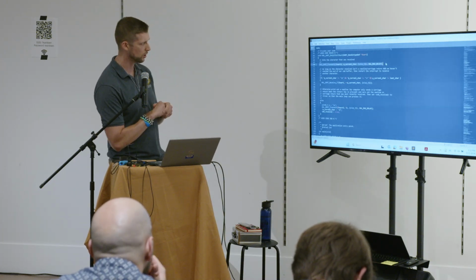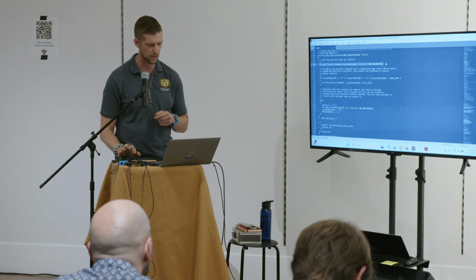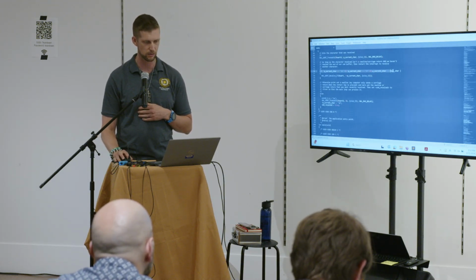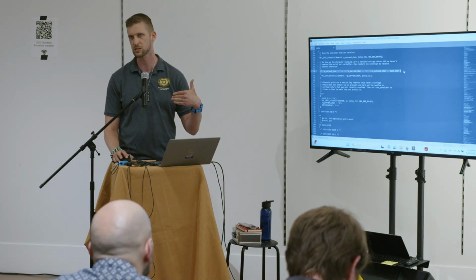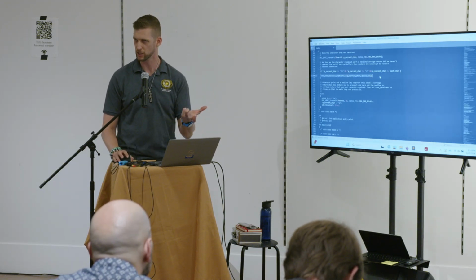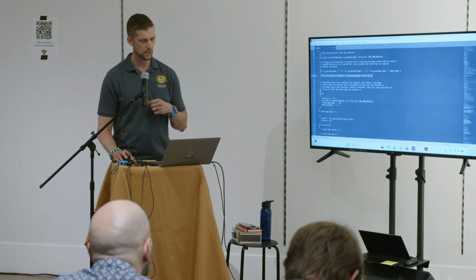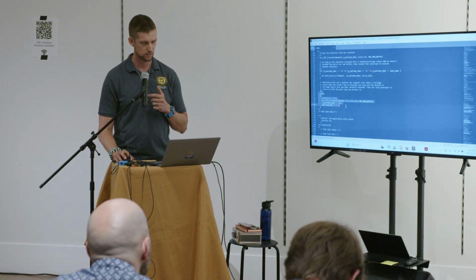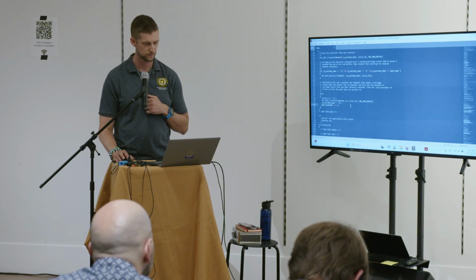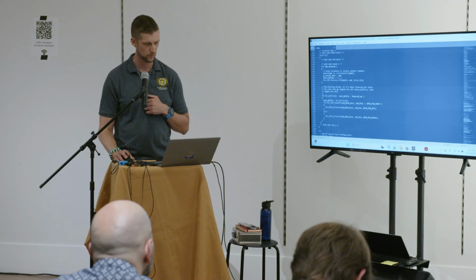So I'm using the HAL_UART_transmit function to do that. And as long as I have not received yet the new line or carriage return, and as long as I still have room in my buffer, then I set the interrupt up to trigger again. Once I do get one of those two characters, then I reset some stuff and set my command received flag to true down here in my loop code.